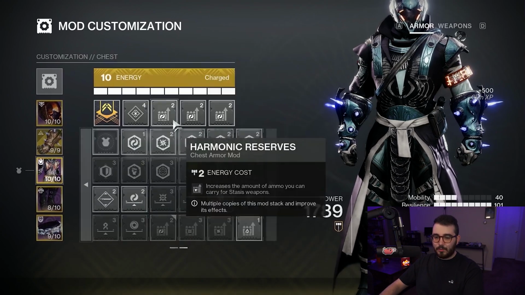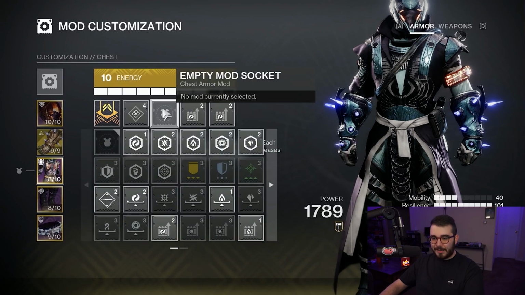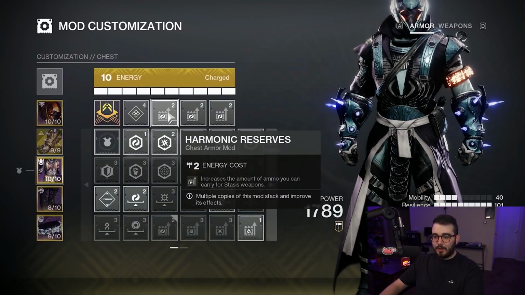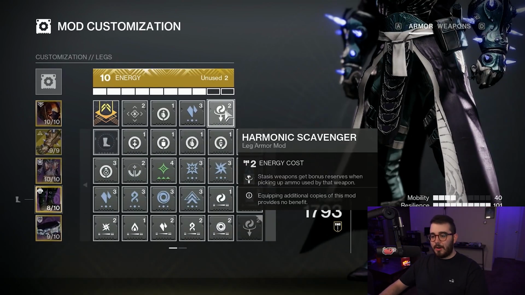Now, if you did want to replace one of these for resistance mods or any other type of mod, you could totally do so. But again, I would just recommend triple Harmonic, so you have a lot of that trace rifle ammo. On our boots here, first up, Harmonic Scavenger.